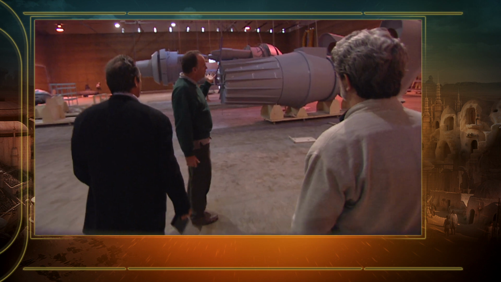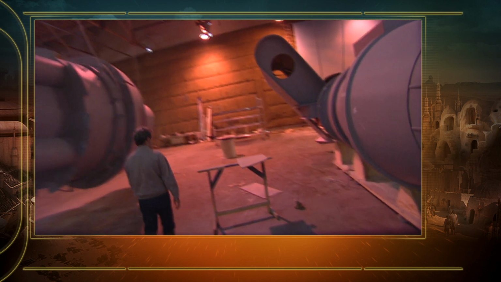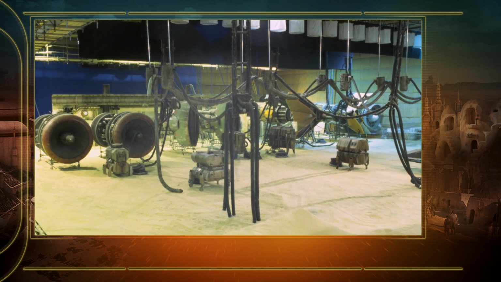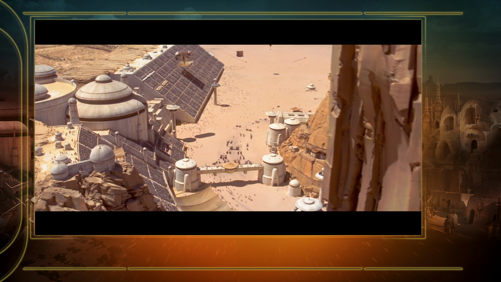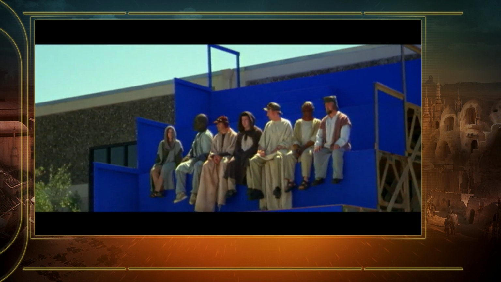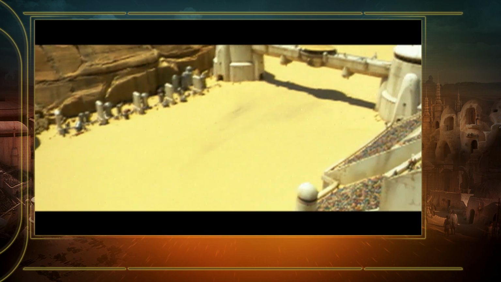To begin with, we started in the hangar beforehand. We had a partial set that we shot at Leavesden in England. And then the large pod race arena was about a 40-foot miniature that we shot out in the back lot, back at ILM, populated largely with ILM employees. It was a combination of computer-generated people and blue screen elements that we shot for mid-range shots.